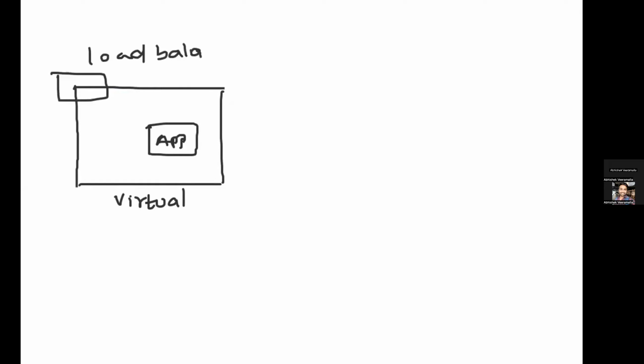These load balancers were something like Nginx, or the F5 load balancer, or any other load balancers that they wanted to use on their virtual machines or physical servers. These are some enterprise load balancers.